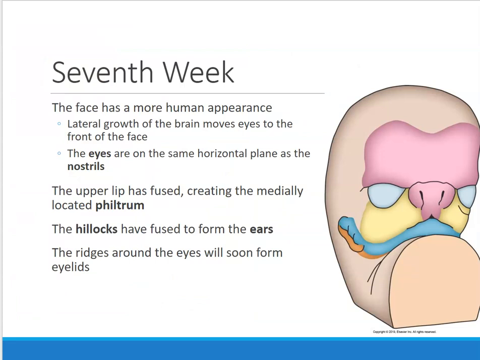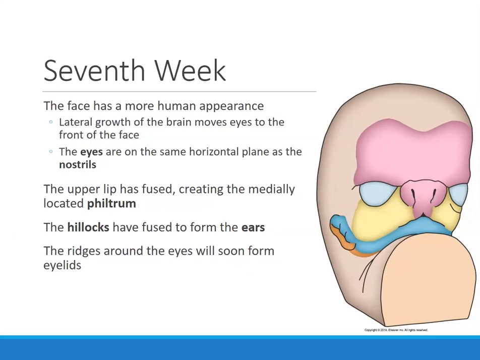7th week. So when we're looking at the 7th week, which usually is the final week for the face to have most of the features, the embryo started to take more of a human appearance. It started to look like a face more. If we look here, the eyes and the nose are actually on the same plane. We can see the philtrum starting to happen. We can see the ears coming up, and this is the eye, and soon we're going to get eyelids on the eye. So all this is happening in the 7th week, where you can now see the facial features developing.